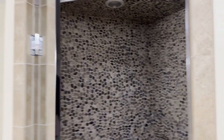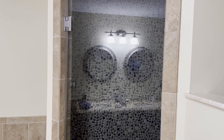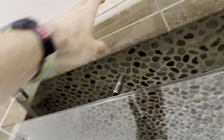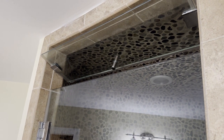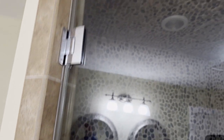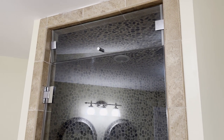The door is nice, but if I were doing this over I probably wouldn't do such a large all-glass door. It's nice, but you have to seal it really well or you lose a lot of steam. I do like that there's a vent opening — when you're showering you can open it to vent, and when steaming you close it. If I were doing this over, I'd put an exhaust fan in there to suck everything out when you're done instead of relying on the regular bathroom fan.